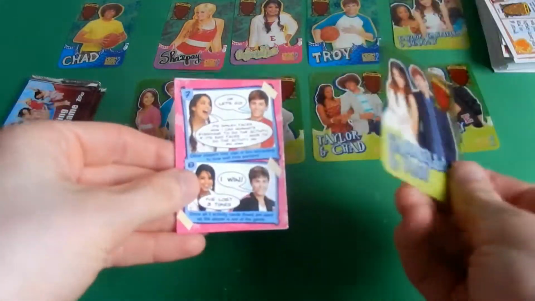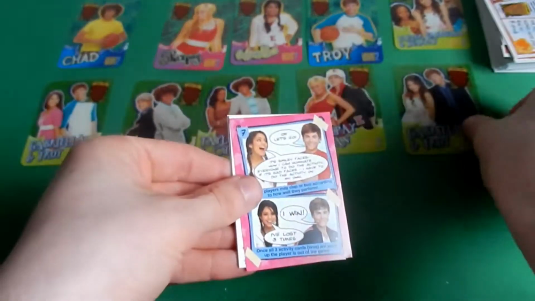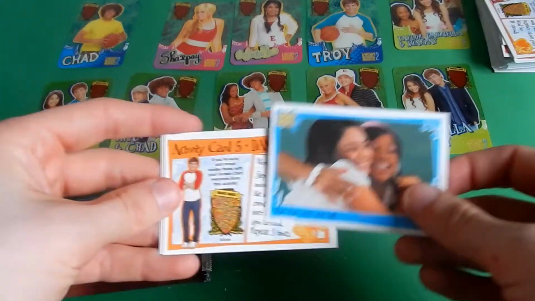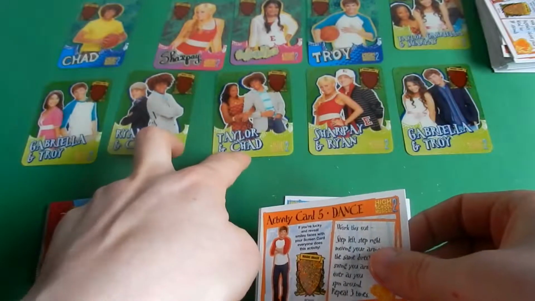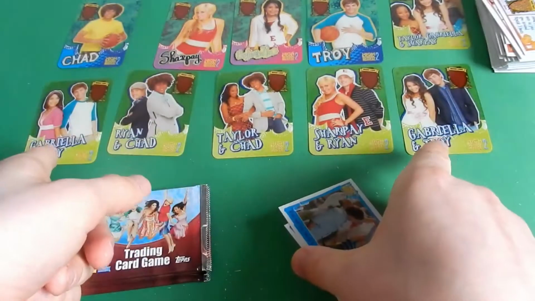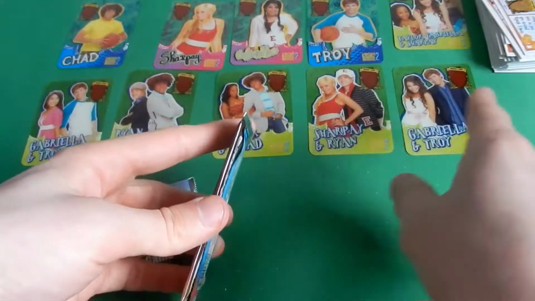Gabriella and Troy, number 7. We've got two Gabriellas and Troys. Does that mean we get two Ryan and Chads and two Taylors and Chads? I mean, how come Chads and two duplicate ones? Ryan's on two as well. Gabriella's on two, Troys on two. Apart from the triple one there. Why is that triple one then? The boys don't get a triple one. Unless if they get a triple one after that one.